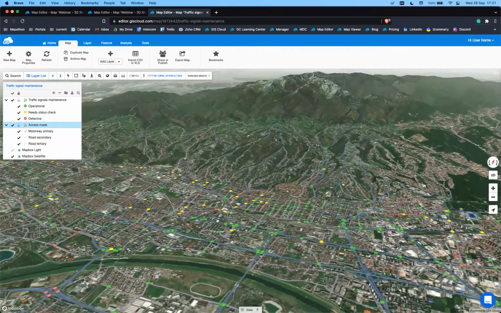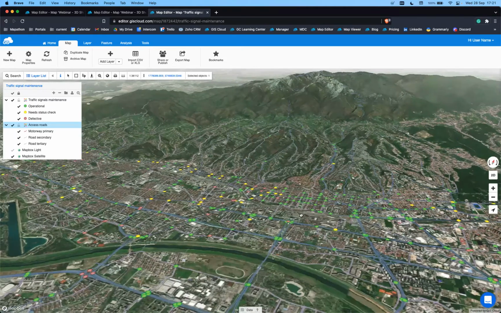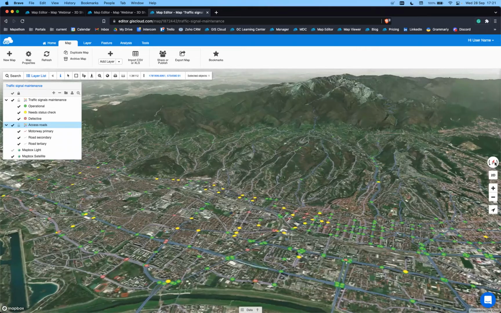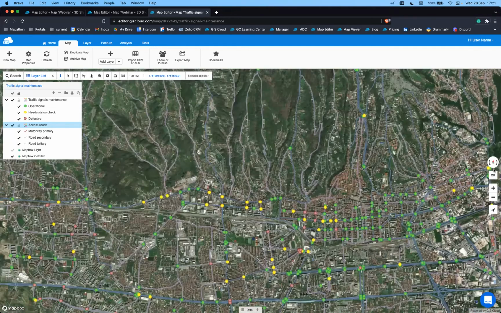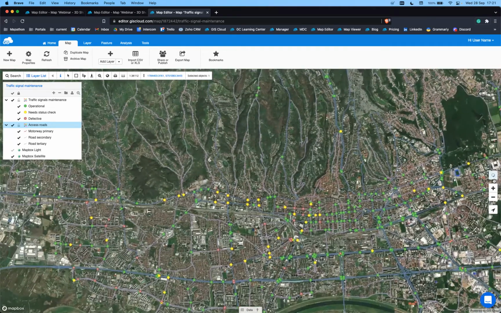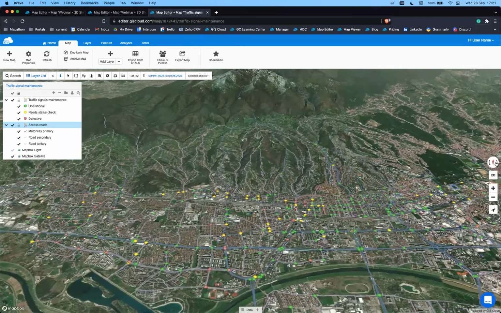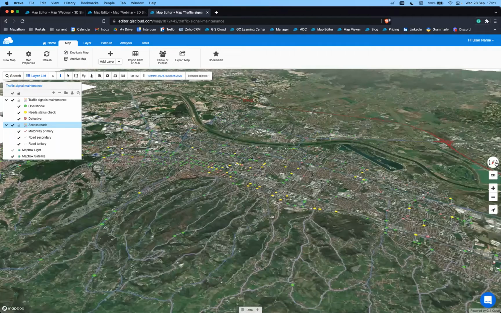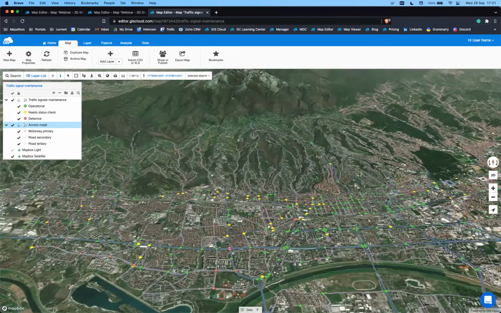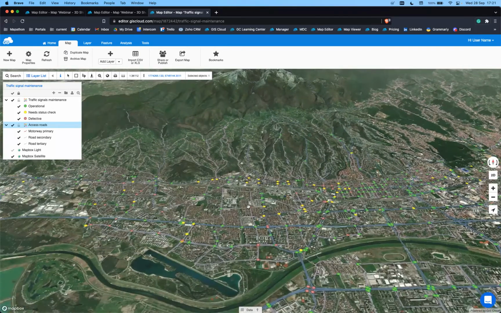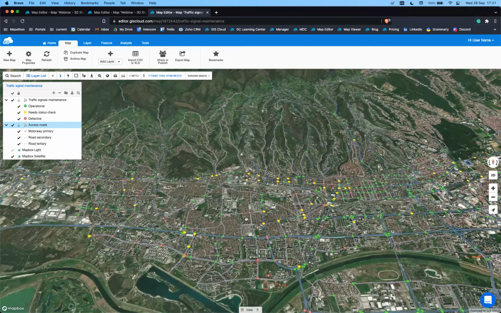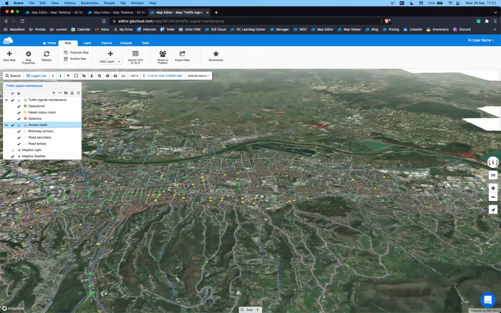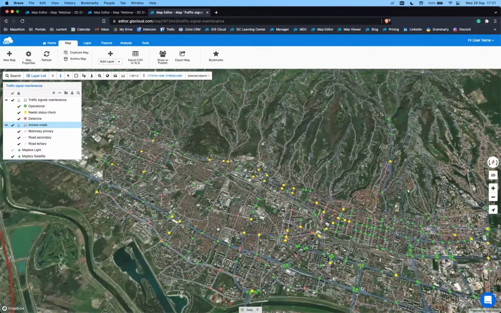As we mentioned, this is available in all of our web apps, so you can go ahead and try it out if you haven't already. Very simple, and you can also use these tools over here to switch around the map. You can see everything from all angles. One thing that was locked before: you always viewed our 2D maps with north up, and with this switch to 3D, you can move it around. Pretty cool.